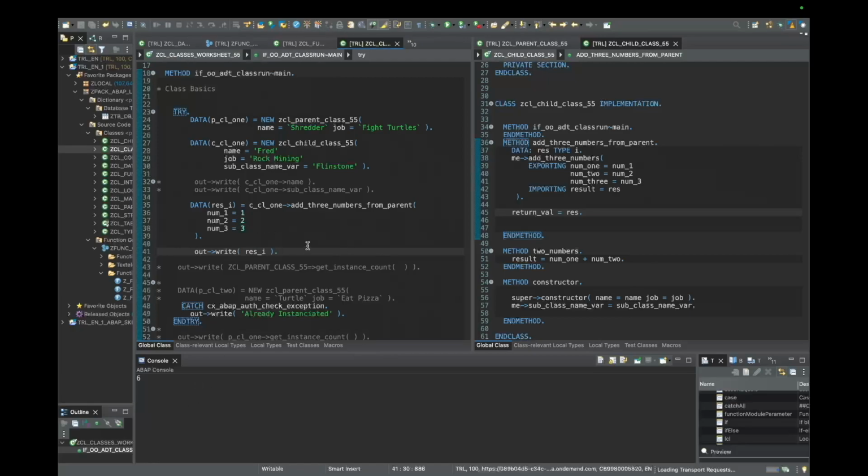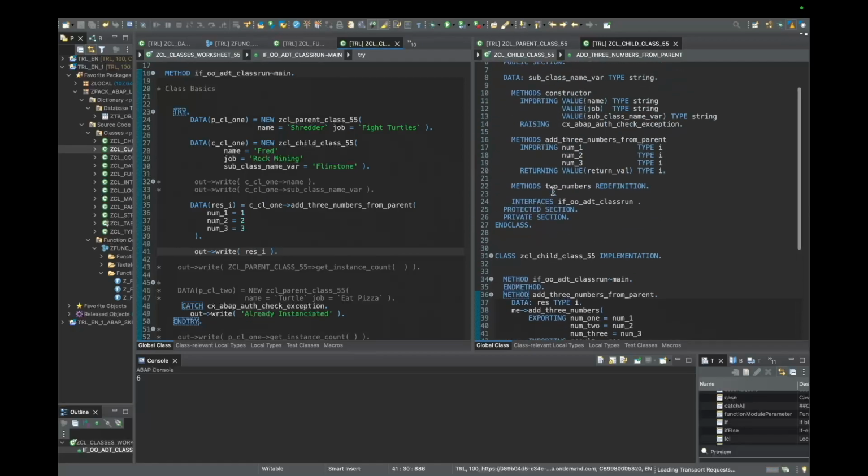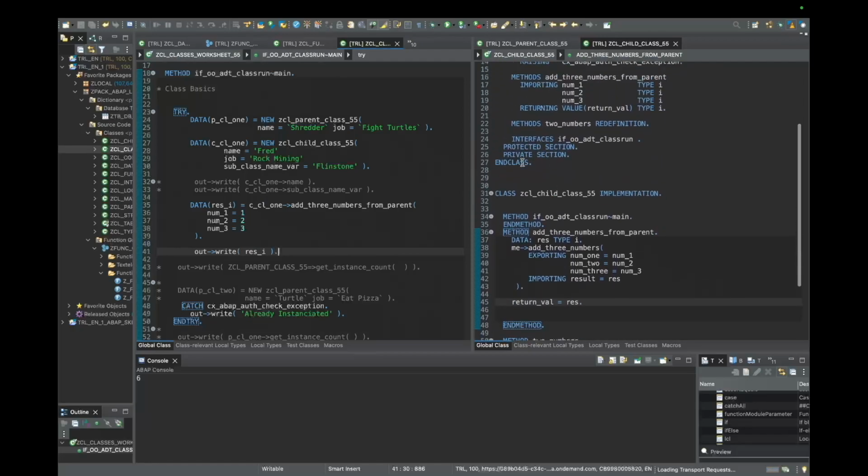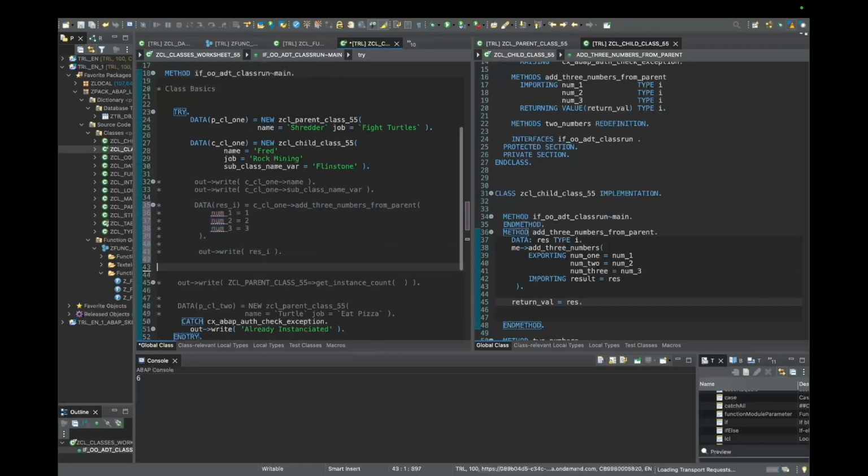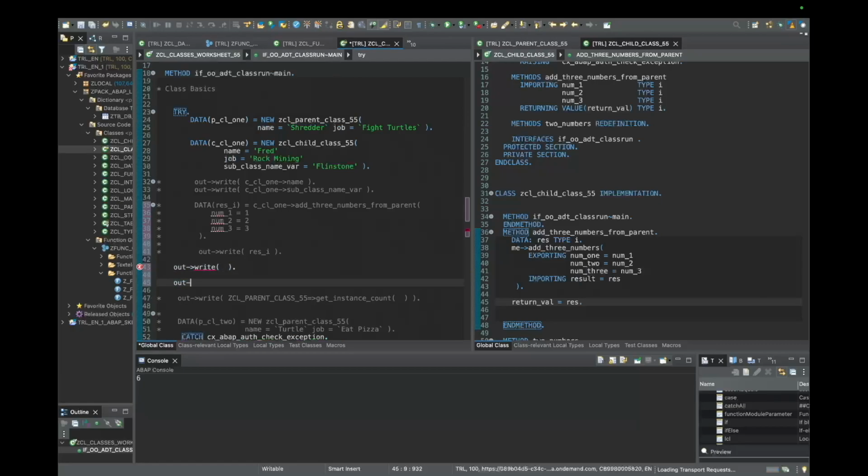That worked. And we know one of the cool parts of this is we were able to change it from what it was doing with exporting, importing, to going ahead and returning a value. So we could do it this way. And we have one more. It's our redefinition. So I'll get rid of this for now. We redefined 2 numbers, so I'd like to outright it twice. So we'll outright this, and I'll have another outright here.